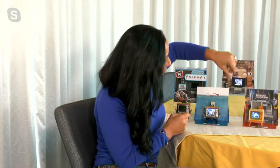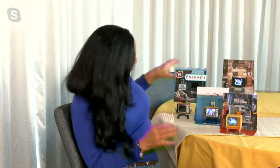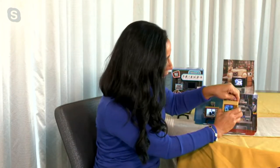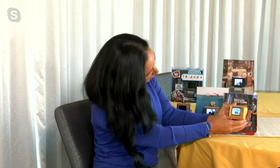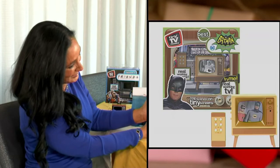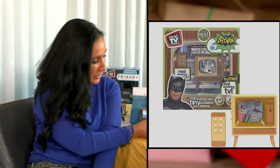I'm going to start off with our Batman, because Batman is the most limited — about 150 left. When you bring these home, they come in fabulous packaging with everything you need, including the batteries, all inside. So this is a gift ready to go. This TV is super cool and retro looking. It comes with a real working little tiny remote.